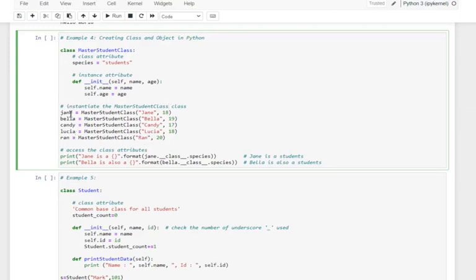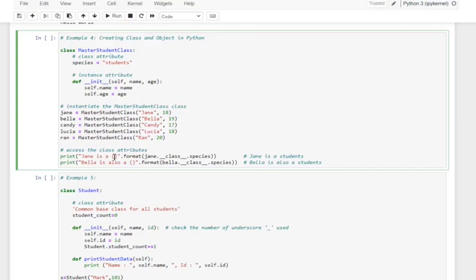So see here, dear friends, we have Jane, Bella, Candy, Lucia and Ran, and all together we are creating five instantiations of that MasterStudent class. But when we access the class attribute only for Jane and Bella, just these two, it gets printed.